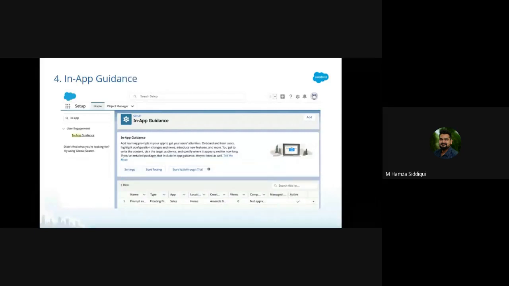Even if you have created a new custom app for your users, what we do right now is set up a training call and explain to them how to use that specific org. But using this in-app guidance tool, you can simply create a walkthrough for your customers, and they can simply go through that. The uses of these prompts and walkthroughs are to assist users with the app within the app. So it is good for general training and onboarding new users, as I mentioned.